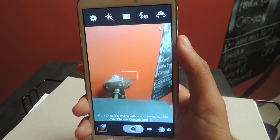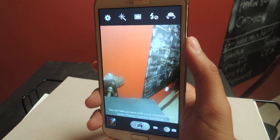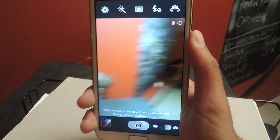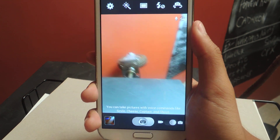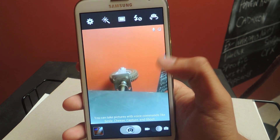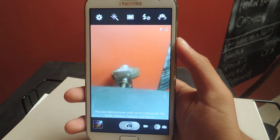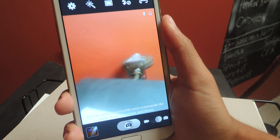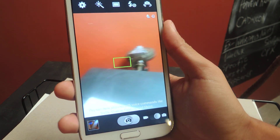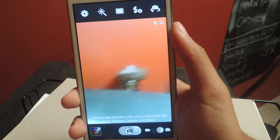There's a little lag there. I did it a few times before and it didn't lag that much — it was pretty much instant. You guys can test it out and let me know how quick it is. All you have to do is tap down and swipe up, and it should be really quick. This is something that Apple has had that Android never really has had, and now it has it.